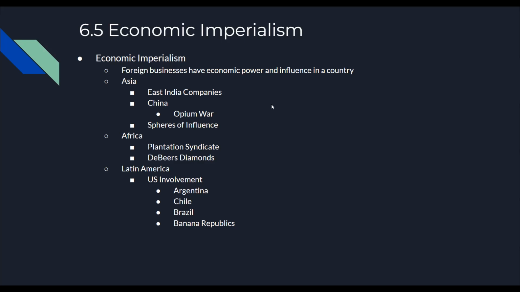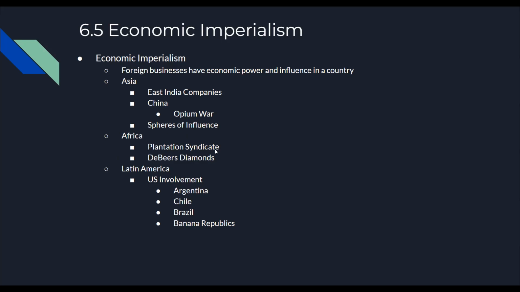And with China, you had companies sending opium into China in order to get the Chinese people addicted so they could make more money. After the opium ships were destroyed, this led to the British government getting involved and basically humiliating China in the 100 years of humiliation. This also led to the spheres of influence, where there were lots of trading areas for those companies.